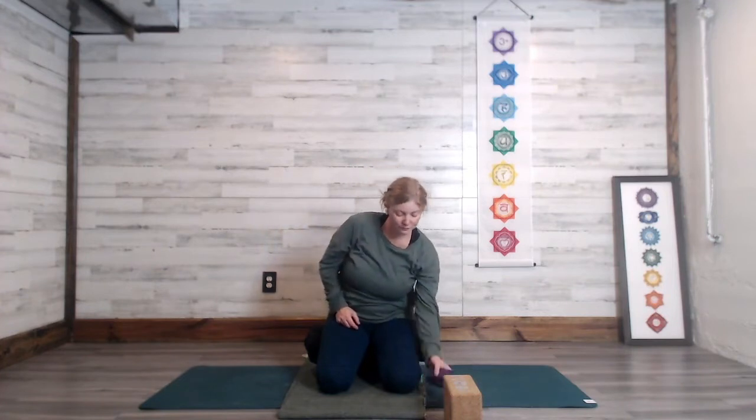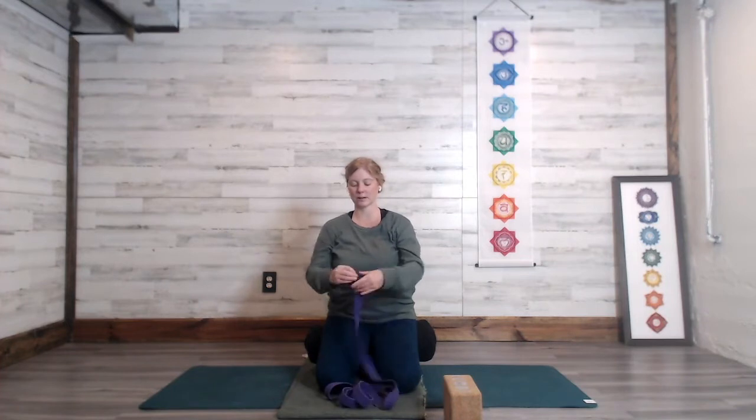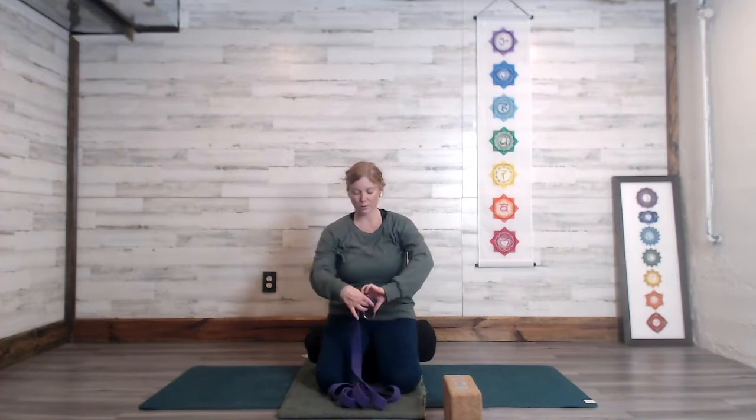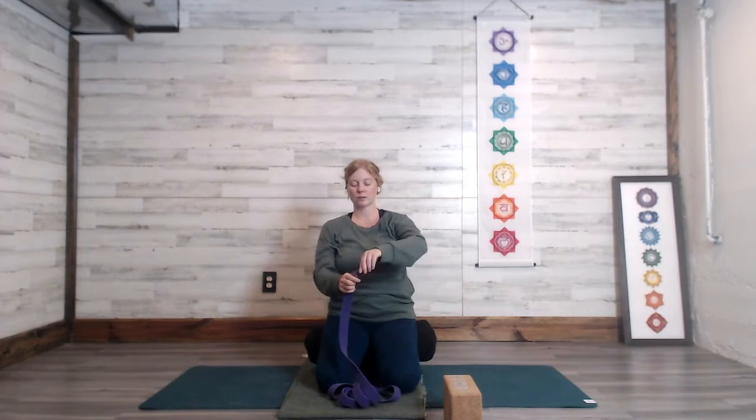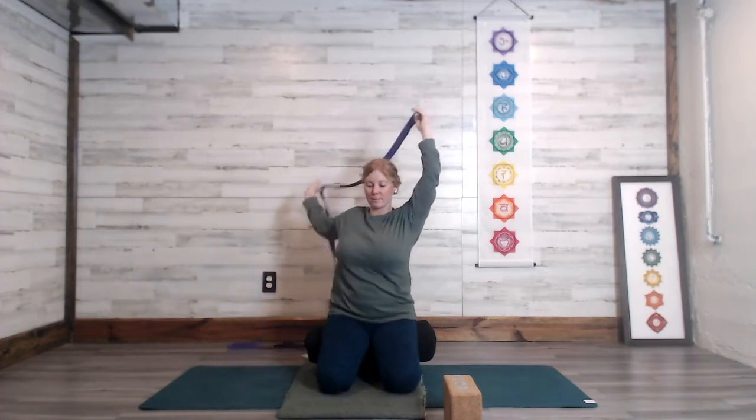So we're going to catch hold of this strap or whatever you're using that's like a strap, and we're going to hold the strap in the right hand. I like to typically hold the buckles so that they're not moving around a whole lot. So you're going to hold the strap in the right hand and loop that strap behind the back of your body.